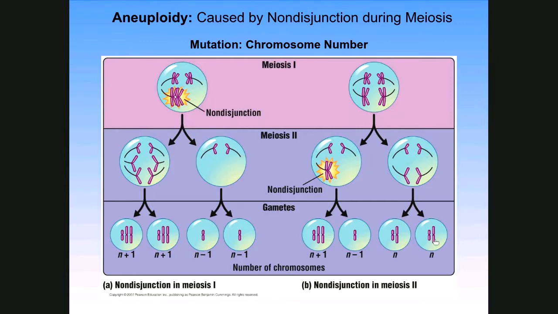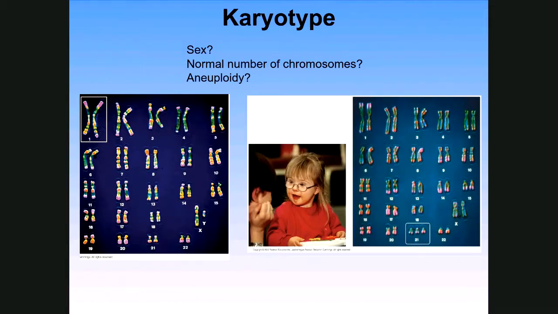Okay. Well, if any of the gametes that are aneuploidy, that are carrying an incorrect number of chromosomes, are involved in fertilization, that can result in an abnormality that is revealed when a karyotype is performed, such as this Down syndrome, known as trisomy 21. It's the most common cause of Down syndrome, but it is not the only cause. Make sure you know that, because that's also part of what you're going to need to know.